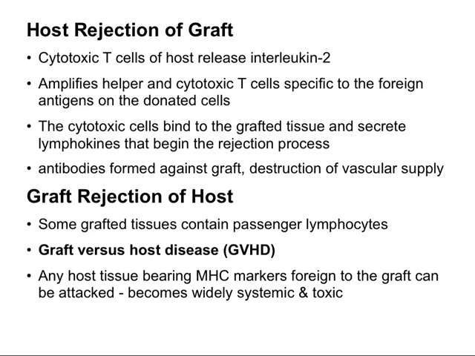Now, the other side of the deal is that the graft could reject the host. Some grafted tissues contain passenger lymphocytes, and these lymphocytes will go into host tissue and, in a similar way as I mentioned above, cause a rejection of the host. This can actually cause a much more severe situation called graft versus host disease, or GVHD, which means that any host bearing MHC markers that are foreign to the graft can be attacked. This can become a huge, widely systemic and toxic situation where GVHD resides in many organs throughout our system.